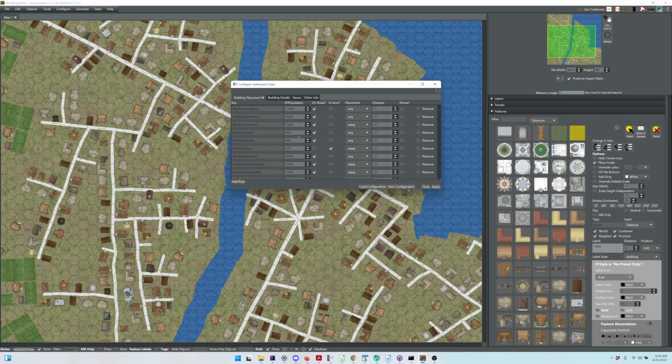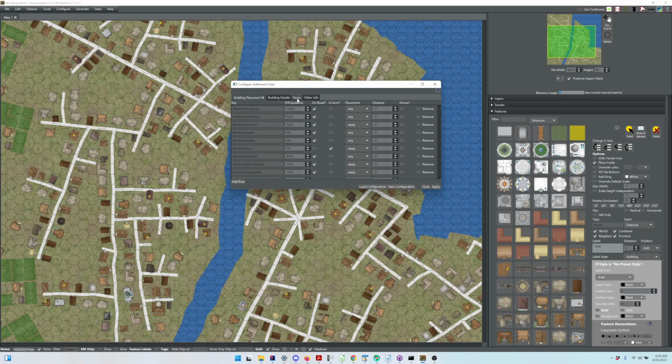So you can control the placement of the buildings. You've got Medieval Academy, for example, and you've got one of these for every 15,000 people. So if your city has 15,000 people, you'll get one of them, probably, unless the algorithm runs into problems trying to place it. Occasionally, it does that in order of what are the fewest buildings. So something like this Medieval Academy would be placed early in the process because there's only going to be one of them, or a handful in a very large city even. So it'll try to place that early, so it's quite likely to be able to place it. It's just that occasionally it might not if there are several other large buildings.